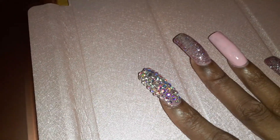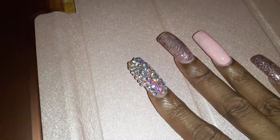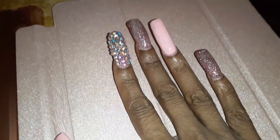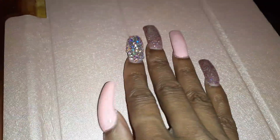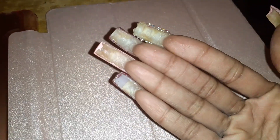I was putting these stones on — I had one brush in my mouth and one in my hand. I had the one with the gel on it brushing the gel on my nail, then getting the stick and sticking the stones on fast because it was drying so fast. I decided to keep it simple this time since I'm job hunting. I'll always be me and that's what they're going to get — it's not that I don't have a job, I'm just seeking something else.